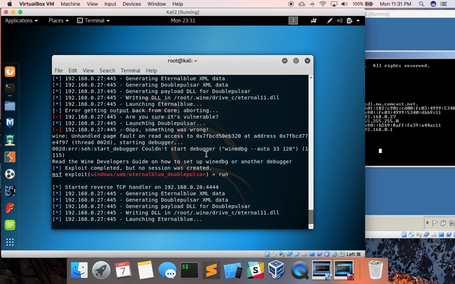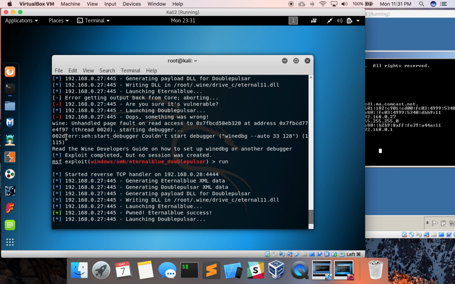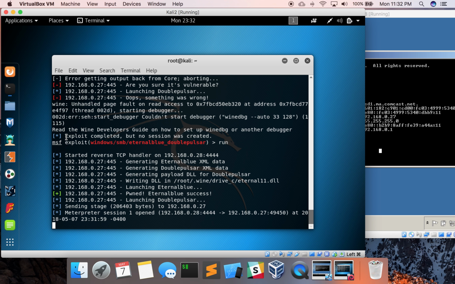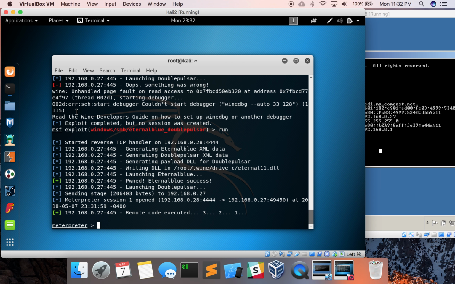And if the error persists, it seems like it has something to do with our installation of Wine. So if that's the case, you'll get a live demo of the Wine installation. Oh, there we go. Cool. So interesting bug with Wine there. Not sure why that happened, but as you can see, we now have access to this machine in the form of a session called meterpreter, which is pretty cool.